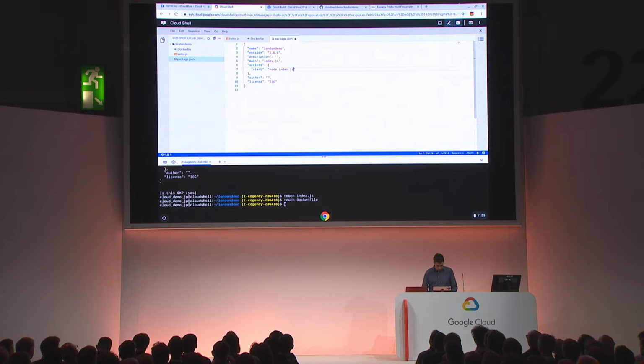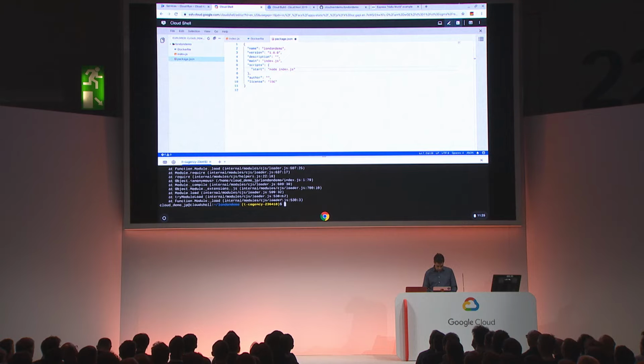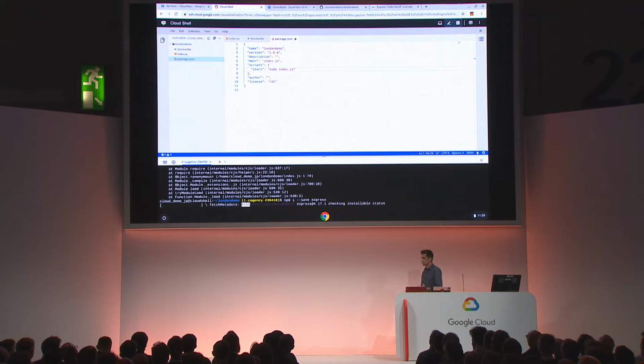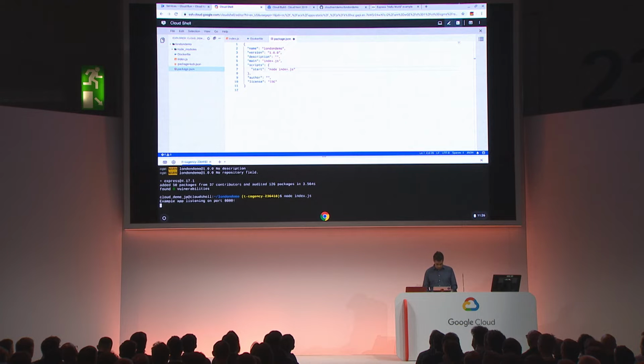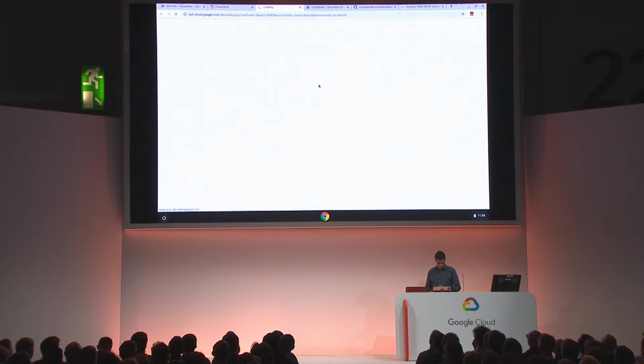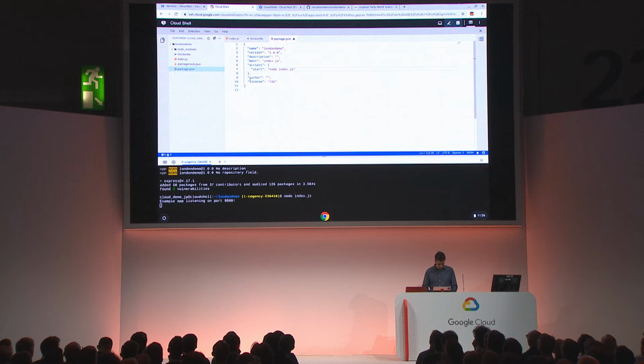So I have my hello world. Let's just run that and see if it works. Whoa. I didn't install Express.js, which is the web framework that bootstraps the HTTP server. Okay, so let's just test that that works. I'm going to preview that right here, right now. Okay, so that's running. That's just running in Cloud Shell right now.